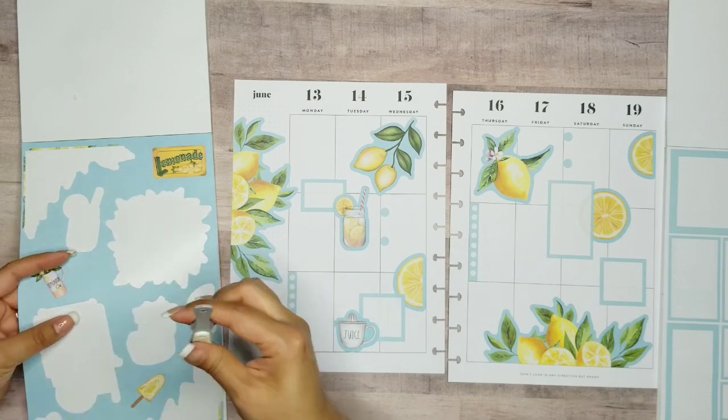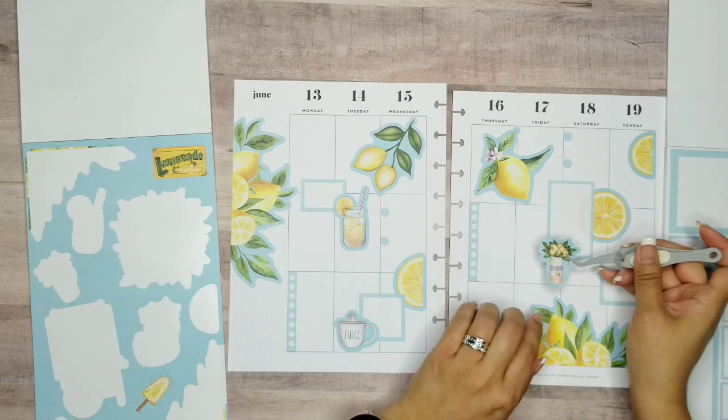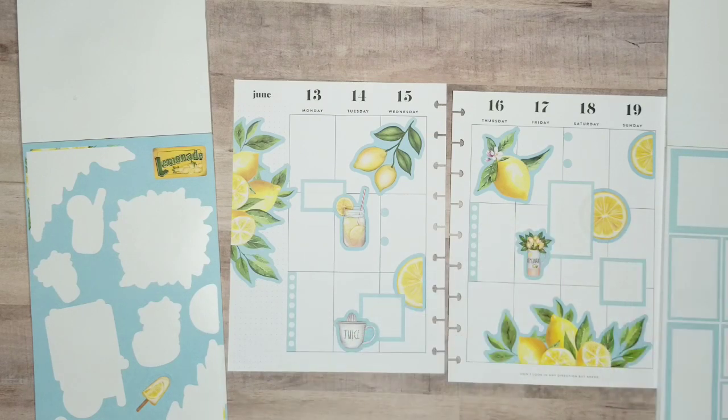So cute. And I love this little picture with the lemons and the flowers and the greenery. I think it'll look good. Maybe somewhere right here. Yeah, kind of overlapping. Oh my gosh, I love this spread. I love the blue and the yellow. They're so pretty. And then the green, you know, it just adds some more color into the spread.